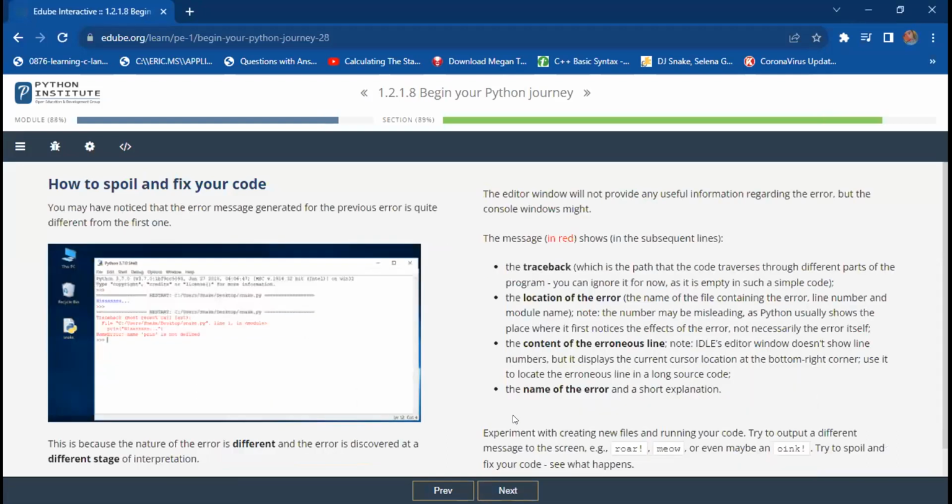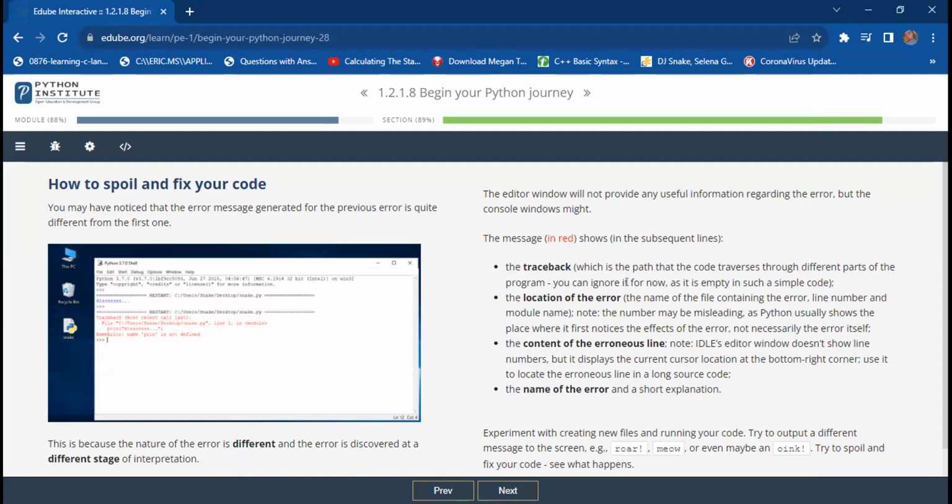So we have made errors and fixed our code. The message in red is the traceback, which is the path that the code traverses through different parts of the program.